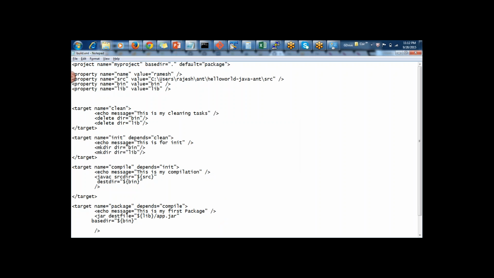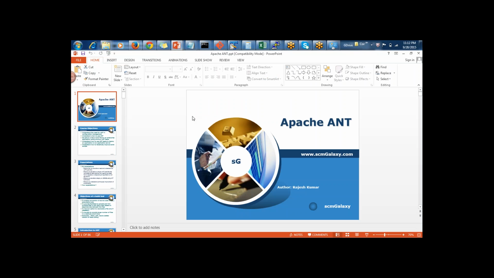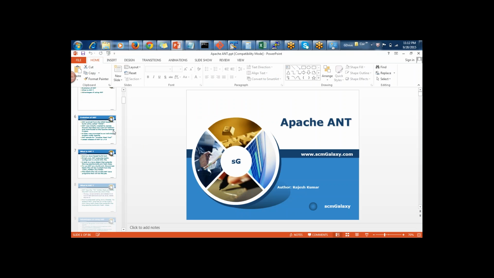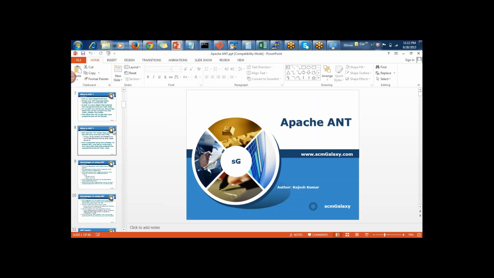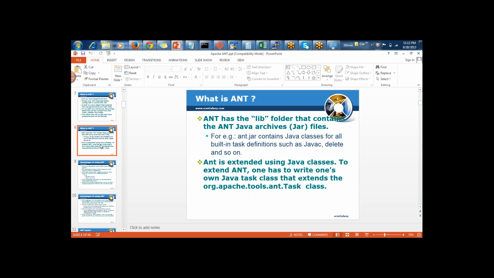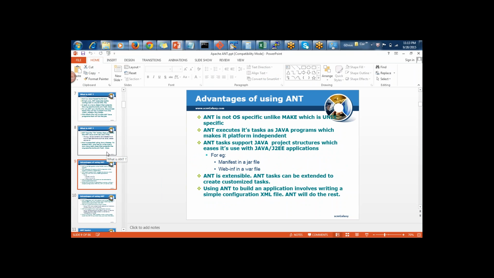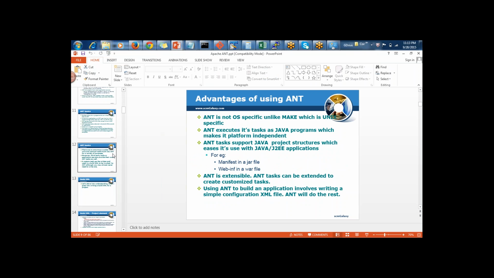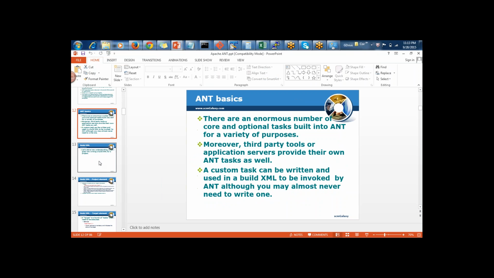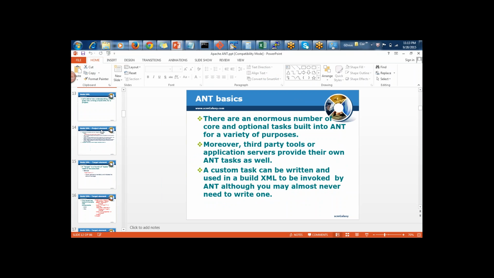Do you have any questions related to understanding Ant now? As of now, no problem. I follow that notepad way because that way I can explain the whole stuff. The same thing you have in these PPTs. I'll send you 2 to 3 PPTs. Just spend half an hour. Whatever I explained to you, the same thing is there in the PPT as well, in a more descriptive and standard language. I have my own ways to explain it, but I cannot use that wording in PPTs because they can be shared to different places as well. So it has standard wording.